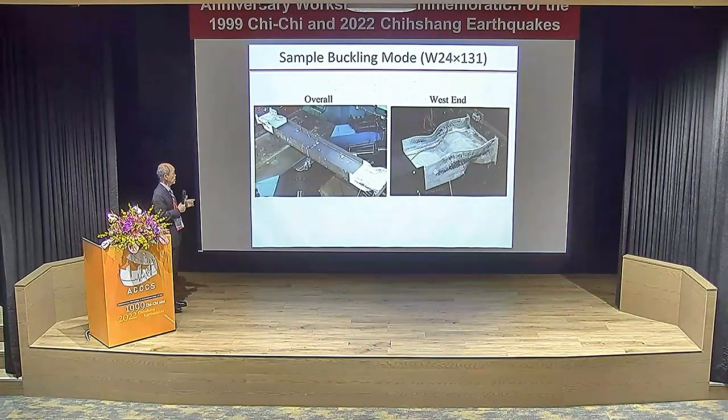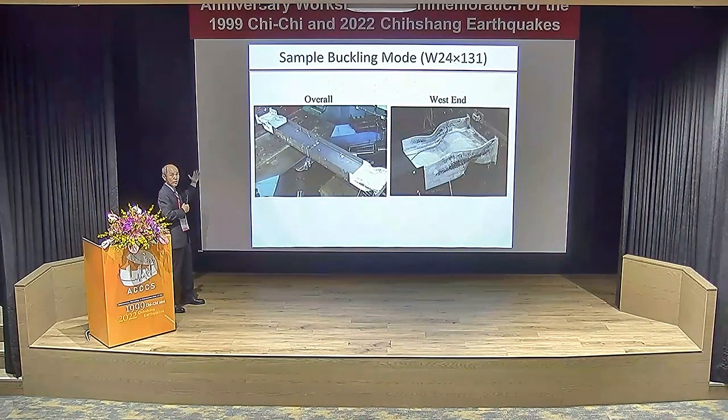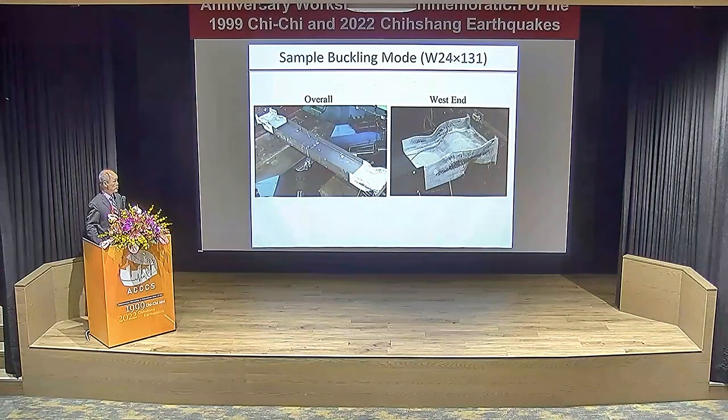This is one example of the testing. We lay the column horizontally and apply axial load, then we drift back and forth. Then you can see the pressing information at both ends, and you can see the local buckling is very significant, for the reason I explained to you, because the web is too slender to restrain the flanges.